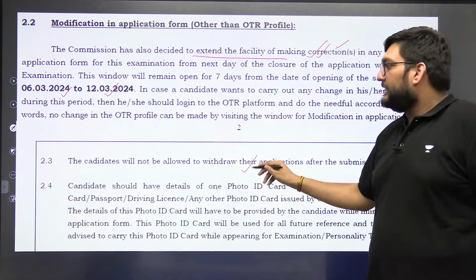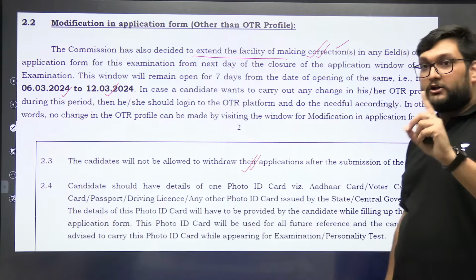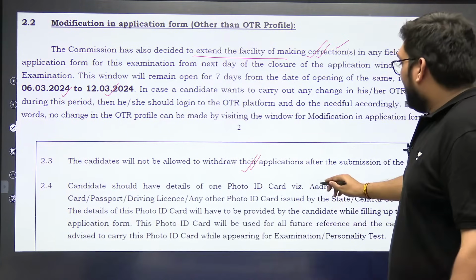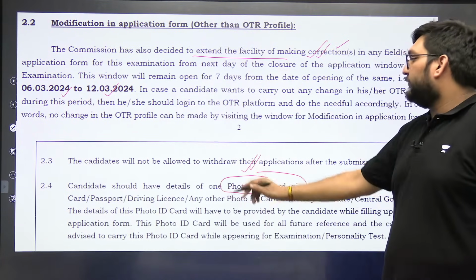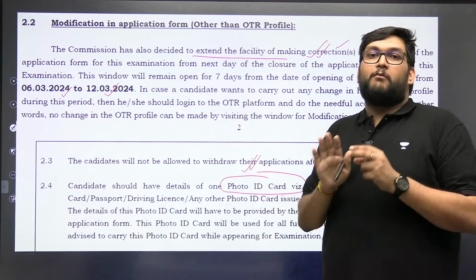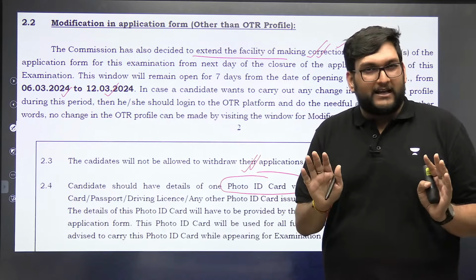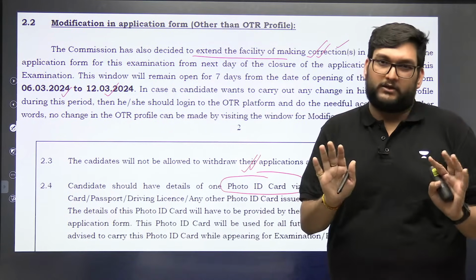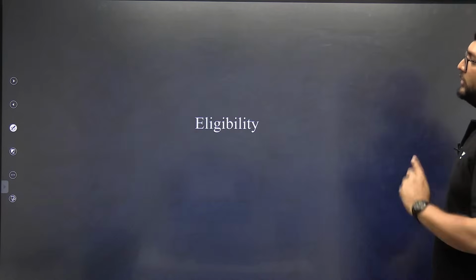And basically you will not be allowed to withdraw your application at this point of time, and you should have one photo ID card while doing that. So please be very clear about this in that sense. Modifications is a no with regards to these things. Don't do it if not needed. Then this you already know.